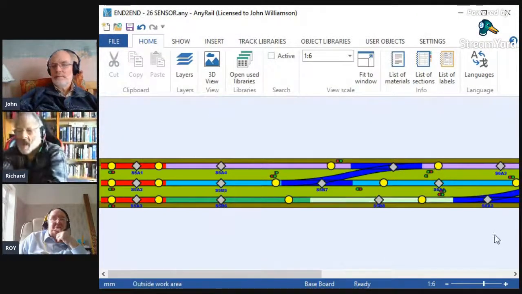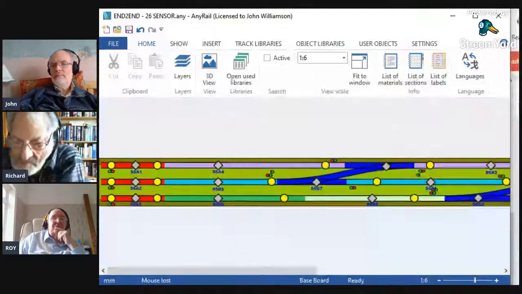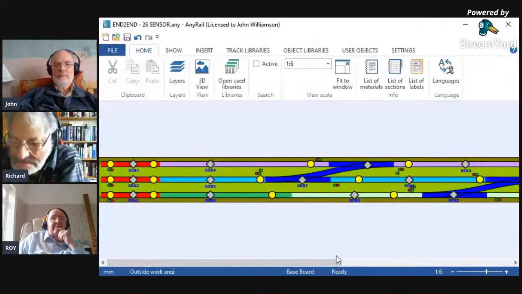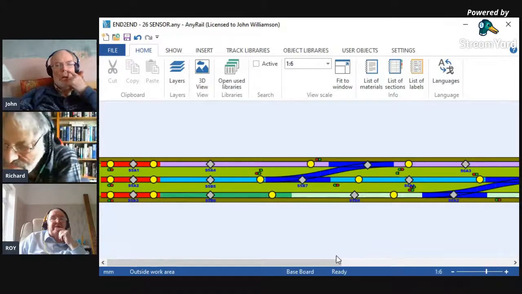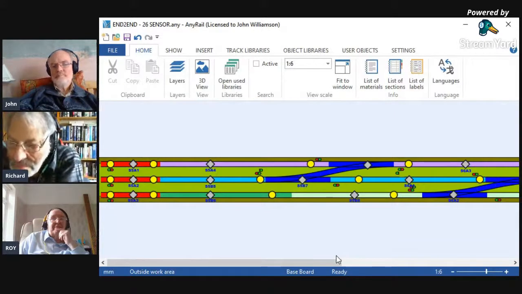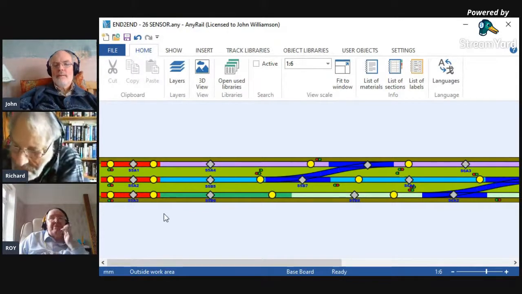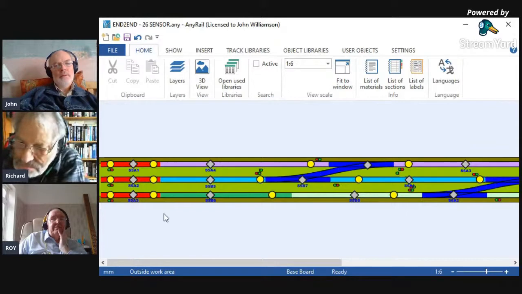What I've looked at is the point that if you take the middle track, my thoughts were that you're coming along the middle track, you can either stop or go straight on, which is the lower green, if you like, and the upper green is to go left or to go to the turnout route. Same for its opposite, and the top track. I don't know whether that's right or not.